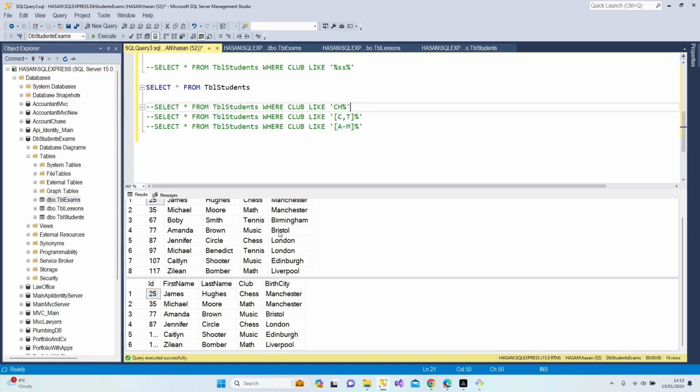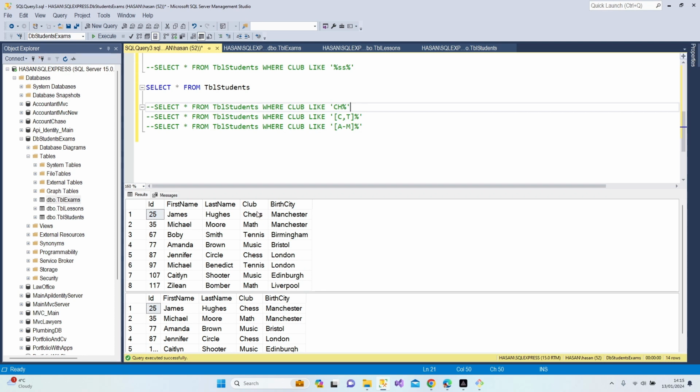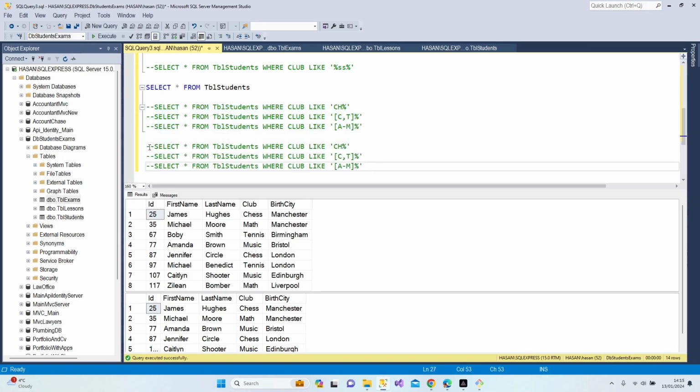If you would like to do it for the end of our data, we're going to flip our percentage in the queries. Okay, let's do all of them. I'm going to copy all of them down. Right. Let's go step by step. Let's delete this percentage at the end, yeah, and add it to the beginning of our syntax. So let's have a look. We have C, H, and S.